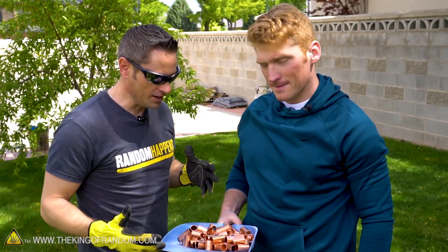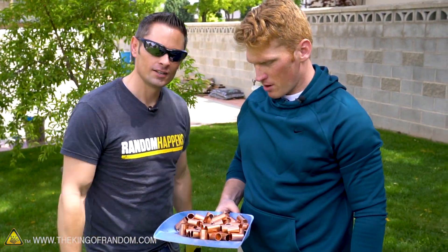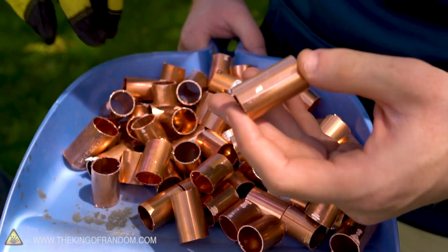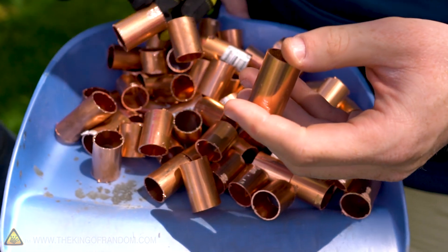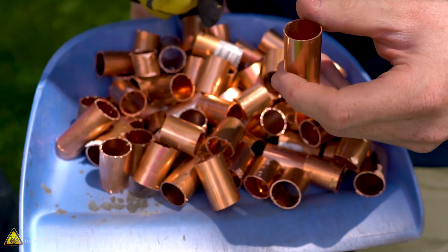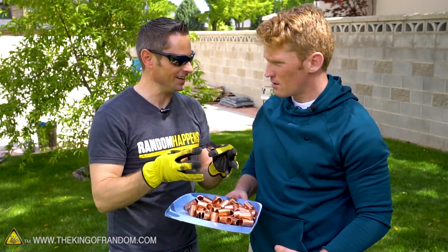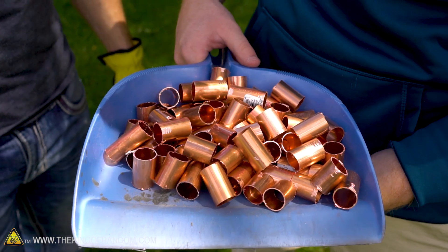Quick update guys — we got everything cut. It probably weighs about one and a half pounds. It looks like a box of butter. Copper is a relatively heavy metal, especially once you shrink it down in size and make it an ingot. Not so heavy in tube form, but very heavy once you globulate it together. What you're looking at right here is about $30 worth of copper. People legitimately make businesses out of scrapping copper — wires, tubes, plumbing line. If you salvage that and take it into a metal recycling place, you can make money recycling copper.